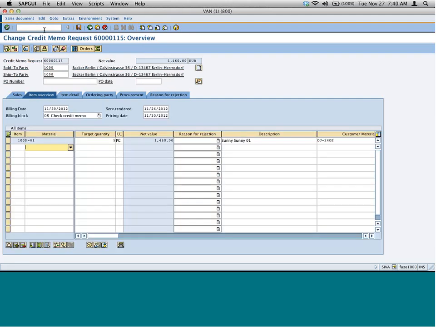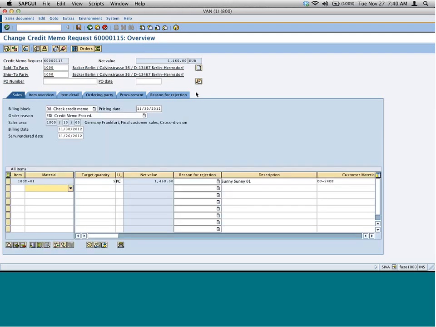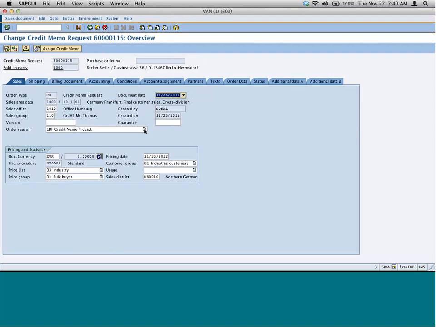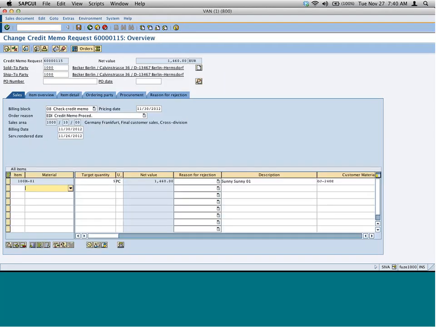What happened to this guy? What document type is this? Credit memo CR. Yes. Sure you have not changed this? Yeah, I didn't do. I just followed all the steps.